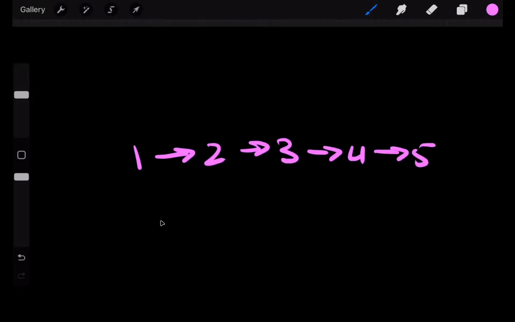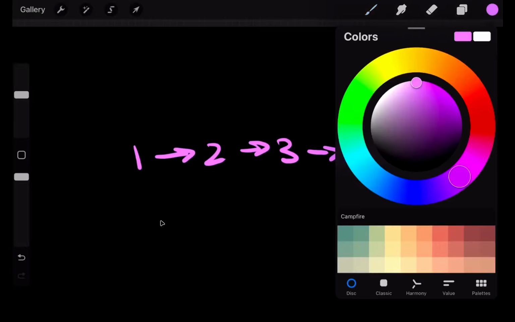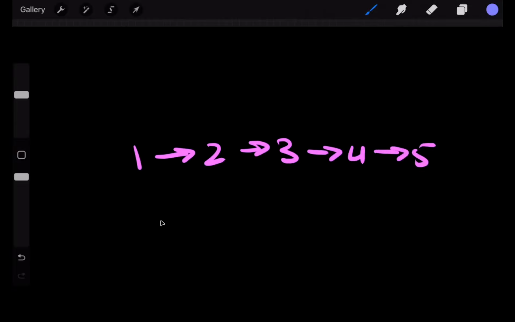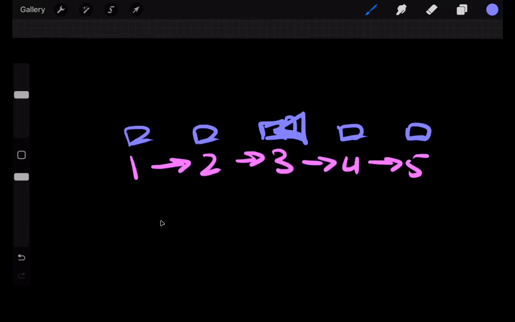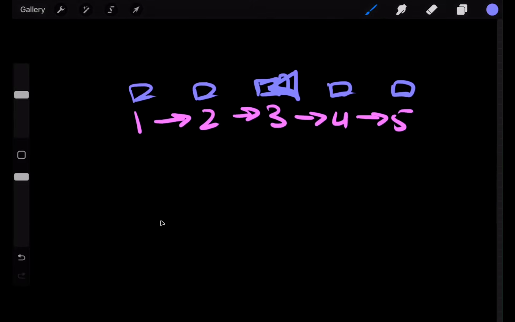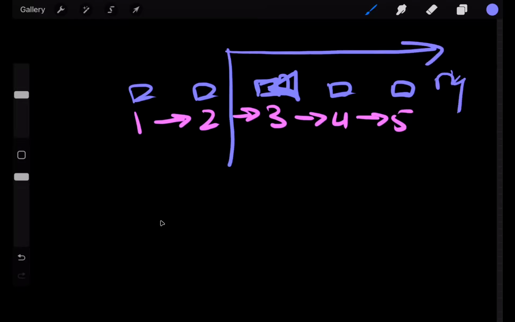So as I was saying earlier, we have this list zipper, and we're going to try to move it to the left. So to move it to the left, we can imagine our list here, and then we're going to have our zipper. Let's imagine we're currently at element 3. That's the big part of the zipper. Everything over here is the right, and everything over here is the left.